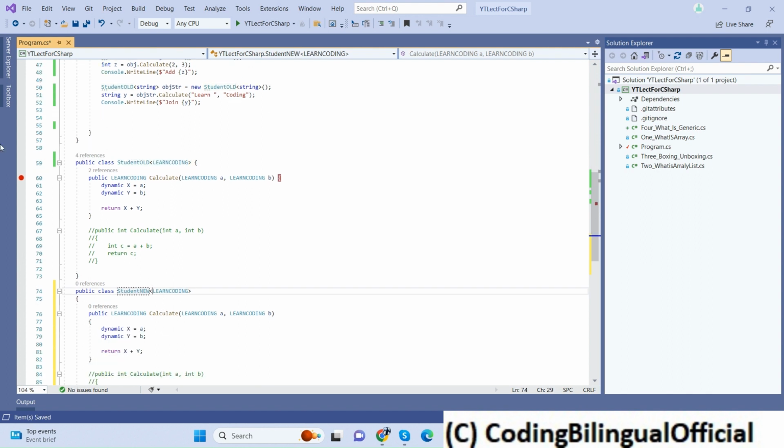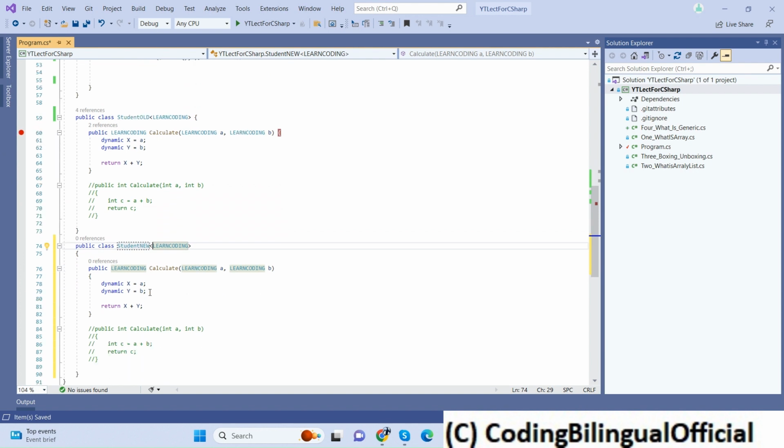Now, as I said, if I want to make an individual method generic, you need to remove the type from the class line and specify it on the method. So this is the new one and this is the old one.